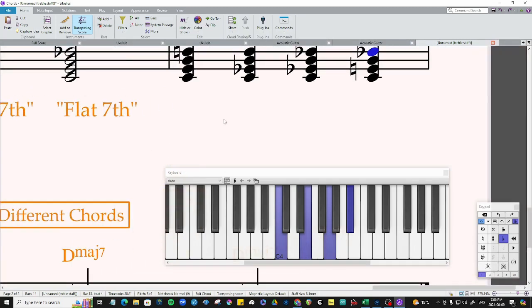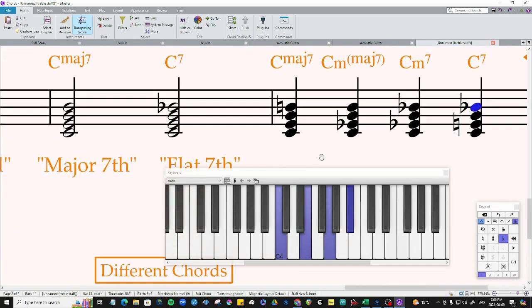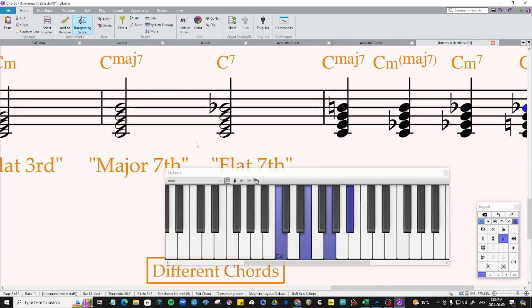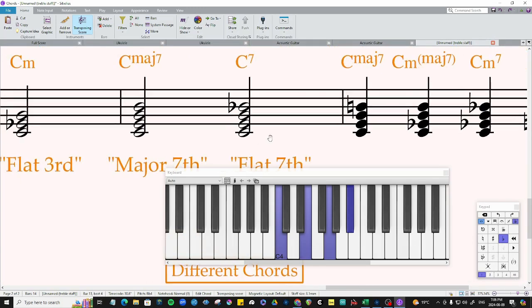So that's one of the things I really wanted you to sort of understand in this lesson. It's just the difference between the major and the minor and the 7th. All of these 7ths are really nice to use when you're writing songs, and we can talk about ways, but the most important thing to pay attention to right now is this one, the dominant 7th. So just remember what's in it. The dominant 7th, it's a major chord with a flattened 7th.